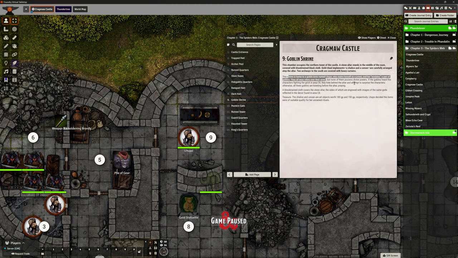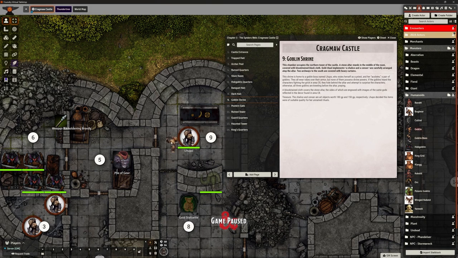Shrine is home to the goblin boss. Yep. And her acolytes, a pair of normal goblins. So we'll slap them out. Lovely jubbly. Move them around in a second. They all wear robes over their armor, but none of them possess divine powers. If the goblins heard the characters fighting, blah, blah, blah, blah, blah. Fighting the Grick in area C8, which is the Dark Hall.